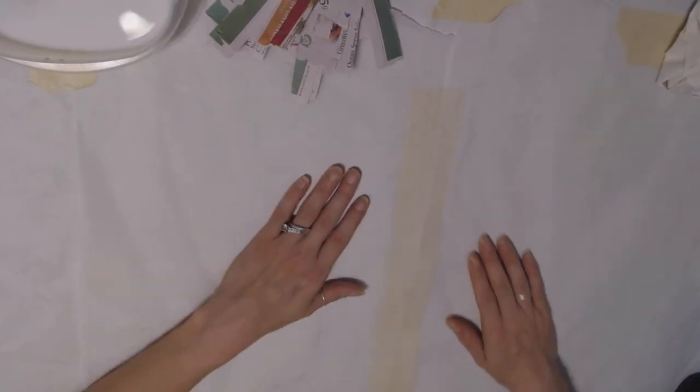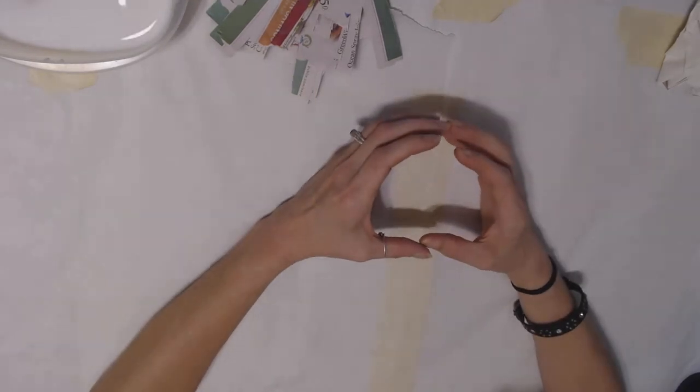Now your next piece is gonna be your head of your spider, and I'm going to rip this big other paper in half. You can use other paper, but this is the paper I'm choosing to use.